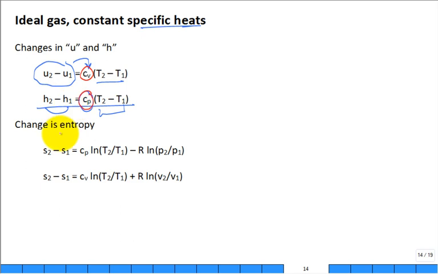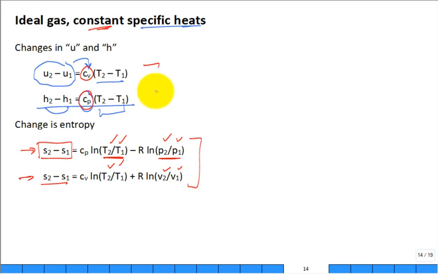How about change in entropy? If it's constant specific heats, you could write at least 2. These are 2 that are in the book. I could calculate the change in entropy if I knew the temperatures and pressures, how they changed. So if I knew P2, P1 and T2, T1, boom, I can use that to get S2 minus S1. Likewise, if I maybe knew the volumes and temperatures, I could get this. And then actually there's another equation. If you knew the pressures and the volumes, you could write it, but that's a third form of the same equation. These equations look familiar?